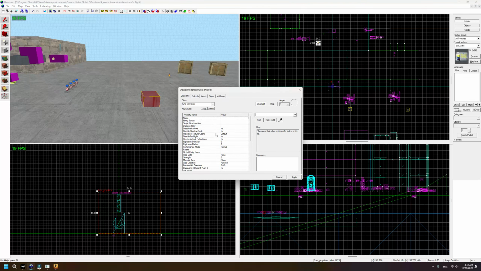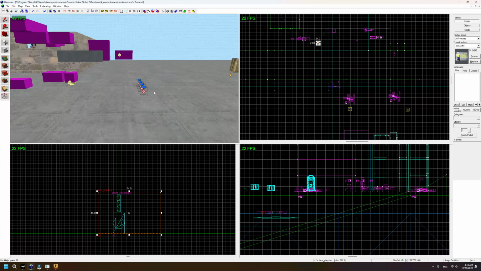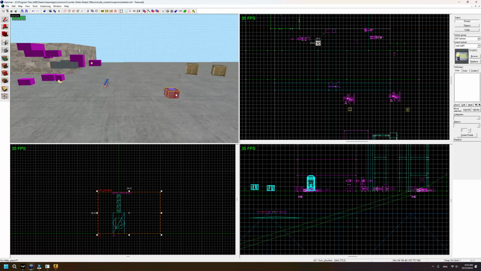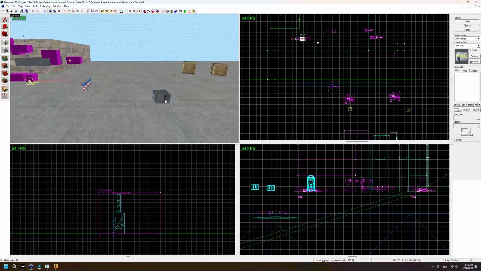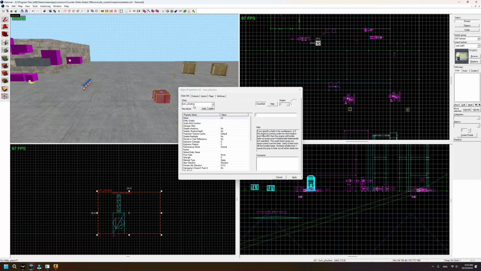Name it, let's say, TR2, and the material doesn't matter. So this thing serves as the substitute of this watermelon.